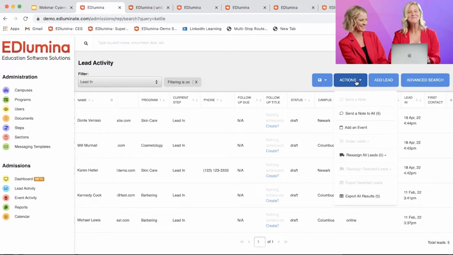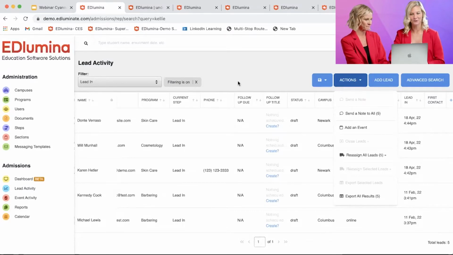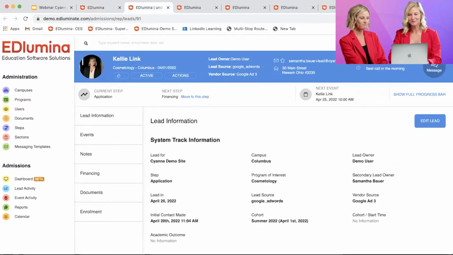Awesome, thanks Sam. So we are going to dive into a lead profile now. To get to a lead profile, you would just click on the lead, and it will take you to the lead profile. When we dive in here, what you can see is the basic information about this lead. One great feature is we have the ability to upload an avatar, so you can put an image, or the student can upload an image of themselves so that you can put a name to the face. We also have all of their basic information listed at the top here, such as phone number and email address.